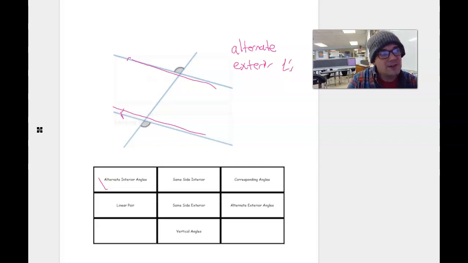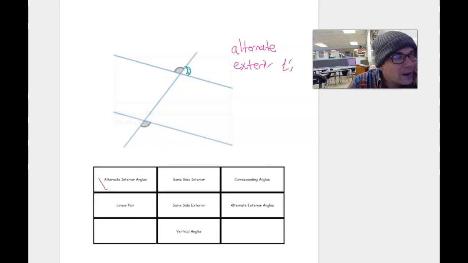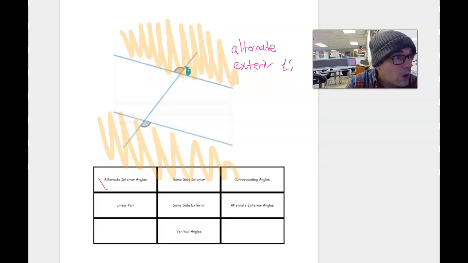But they're not the only alternate exterior angles on the picture. There's one other pair. Can you see in this picture what the other pair of alternate exterior angles is? Hopefully you're thinking, oh, this angle over here is also in that exterior region that Mr. Depsic had recently highlighted with orange marker. This is also orange. And if I go alternate, then on the other side of the transversal is this blue angle. And again, hopefully these blue angles appear to be congruent. Alternate exterior angles are congruent if the lines are parallel.